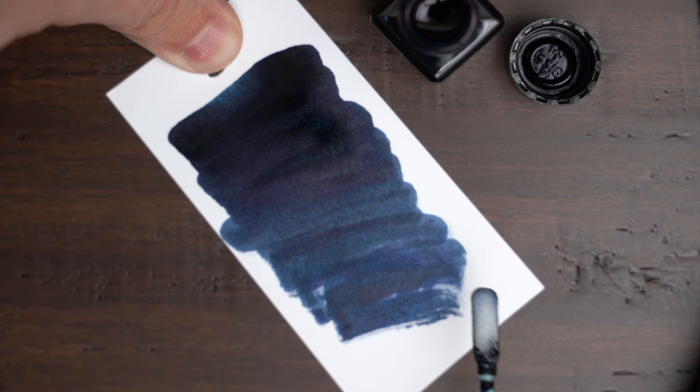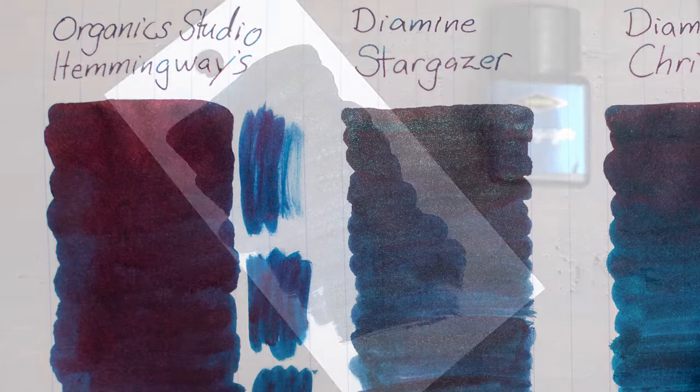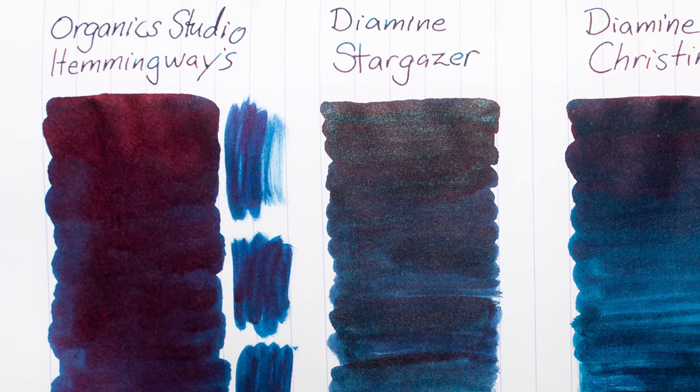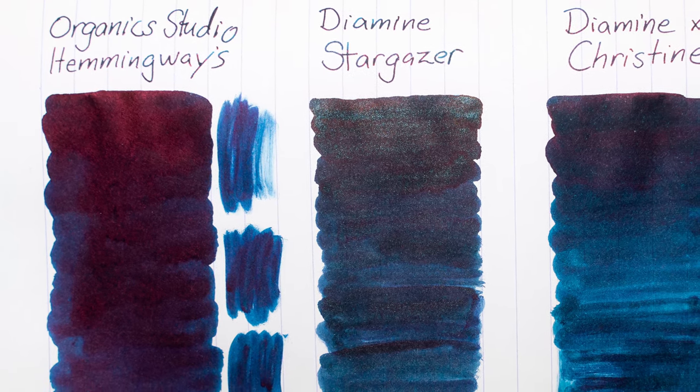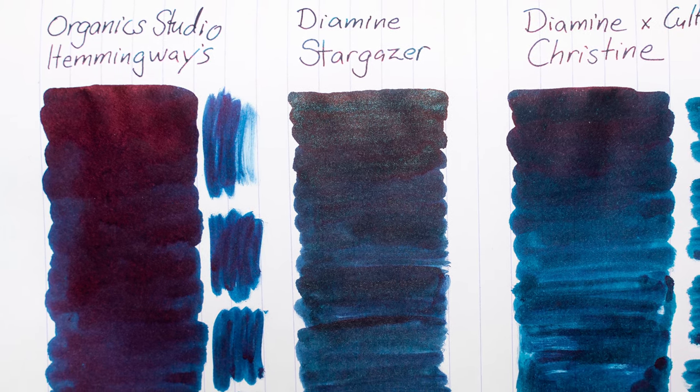So it's possible to get a good variety of different effects from this ink, depending on how much sheen, shimmer, and saturation you use. If you don't shake the bottle, the ink is similar to Organic Studio Ernest Hemingway, and even more similar to the Diamine Cult Pens exclusive ink, Christine.